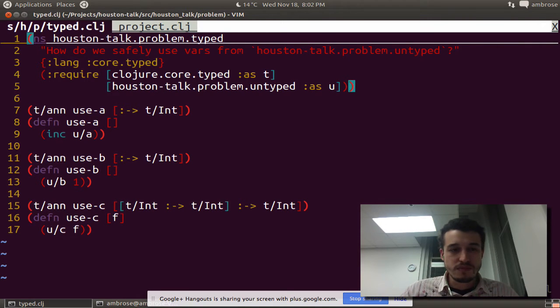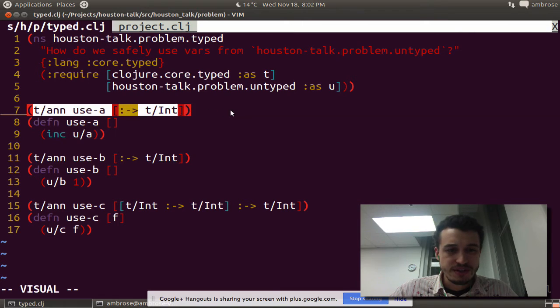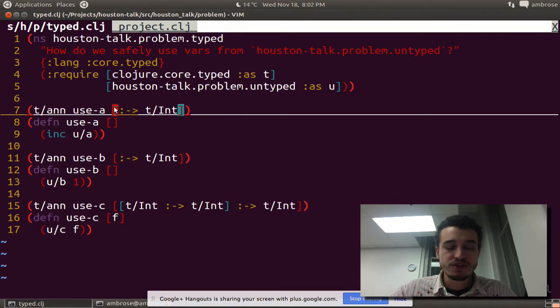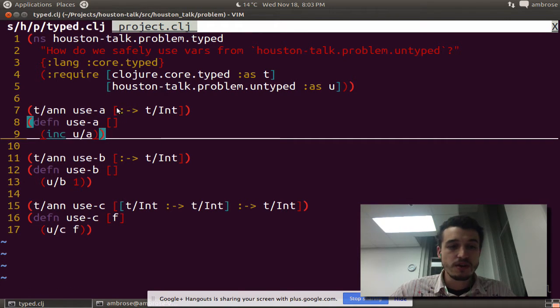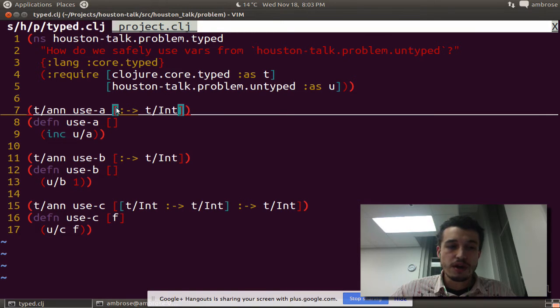Let's have a quick overview of what's in this namespace. Well, we have 3 annotations. These are static types. These are descriptions for the values that these vars can inhabit. For example, useA is a function of 0 arguments, and it returns an int. So we write an open vector, we write an arrow, and you may have also seen this syntax.